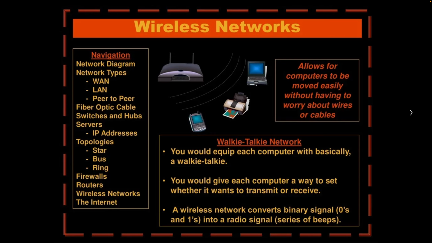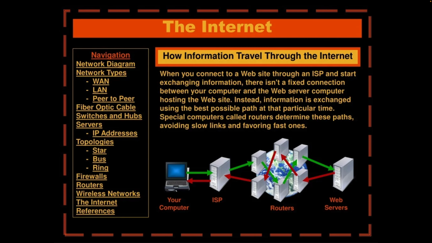And finally, let's talk about the internet. The world's largest network connecting billions of devices. Here's something interesting. When you visit a website, there is no single fixed path your data takes. Instead, routers continuously figure out the best routes at that specific moment in time. If one path is slow or another path is broken, they automatically send your data a different way. That is why the internet is so reliable. There are thousands of possible paths your data can go through, and if one has an issue, it can always take another path.